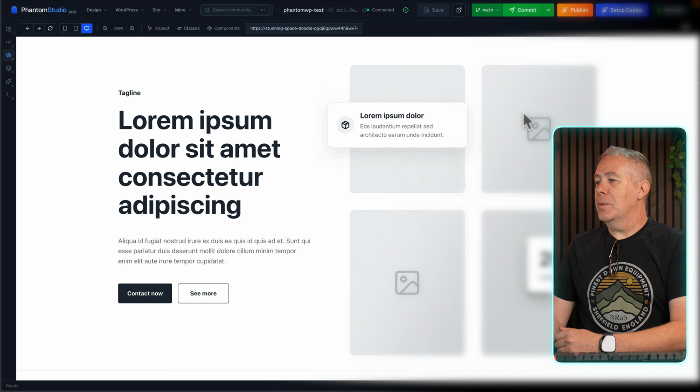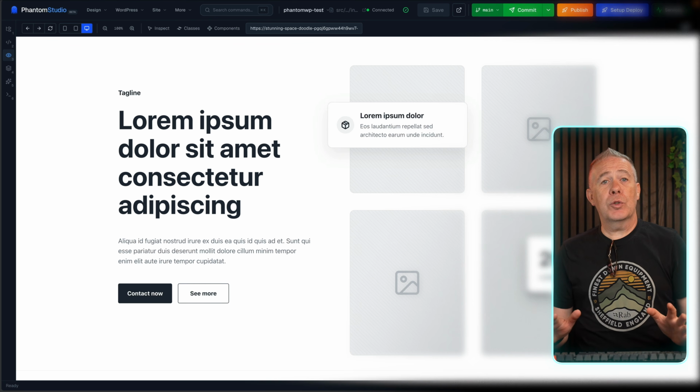And the same with these images here. They're not stacked exactly like you would expect. But again, this is more to do with the AI tool than it is with this. Okay, so we've seen how we can use AI to handle pulling in our designs. Like I say, a really simple example, but it shows you the workflow.